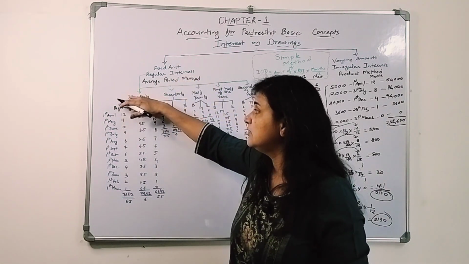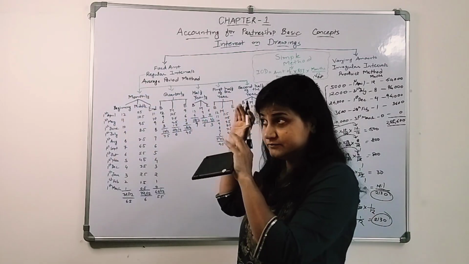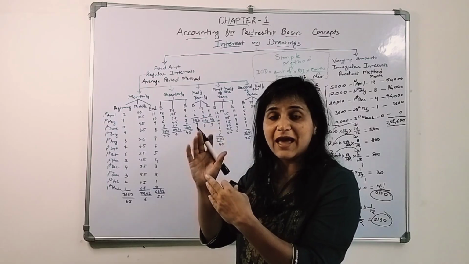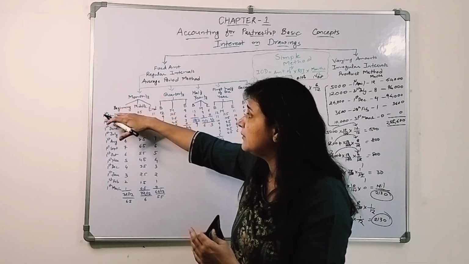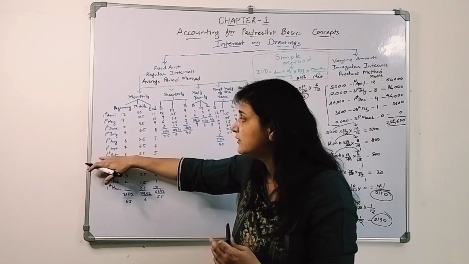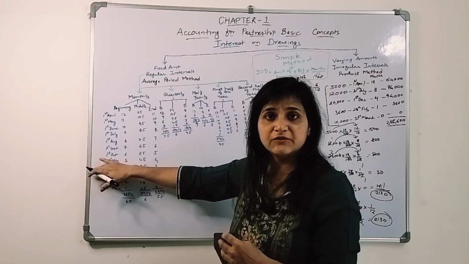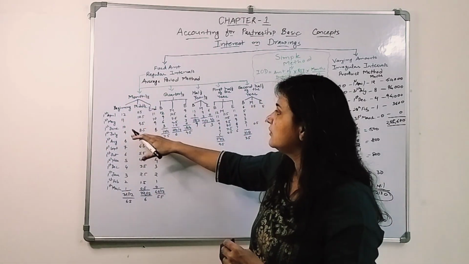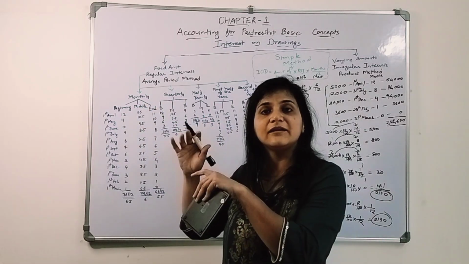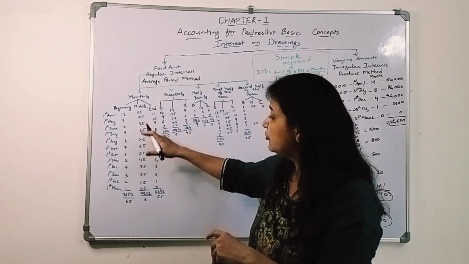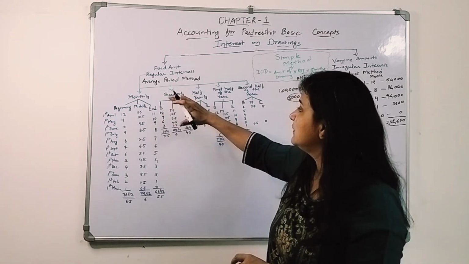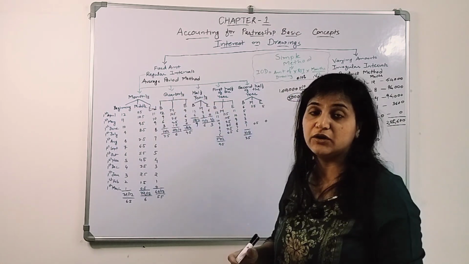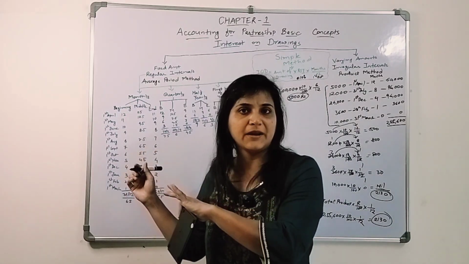And even if he is withdrawing monthly, the criterion is regular interval. There is a regular interval, the gap is same. Monthly, maybe in the beginning of the month, so every month on the first date he is withdrawing the amount, or in the middle, on the 15th of every month, or at the end of the month, like the 30th. May it be quarterly, may it be half yearly, there could be the beginning of the quarter, middle of the quarter, end of the quarter. So in this case also we can apply the product method.